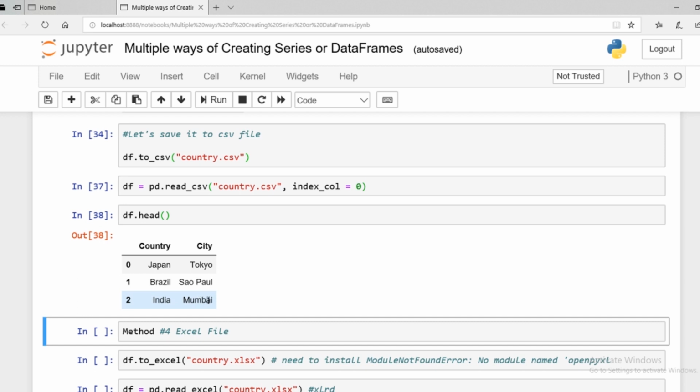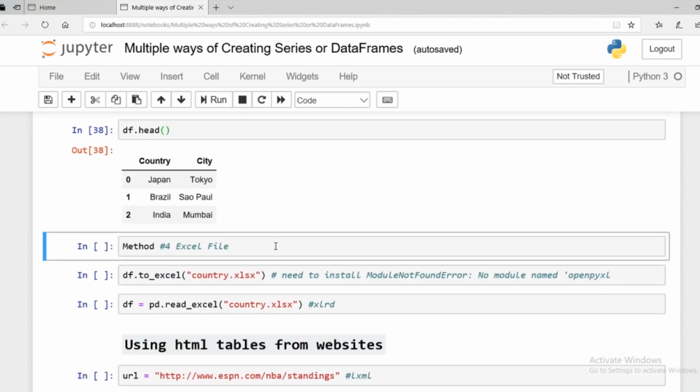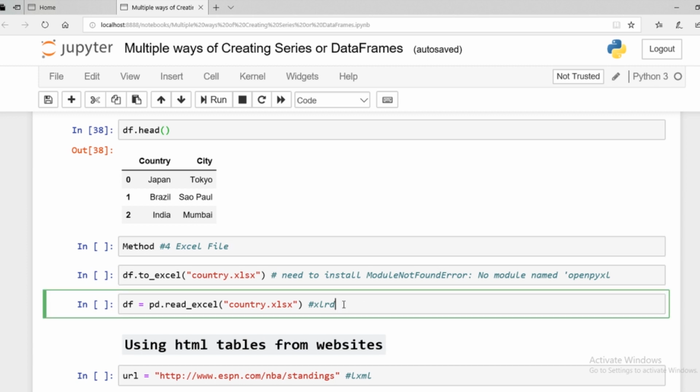Now you can also save it to an Excel file. Saving it to comma separated values is more than enough because it's a widely used format that can be read by Excel as well as other formats. But sometimes you might have an Excel sheet that you need to read directly, and I'll teach you how to do that as well. Now, when you try to run these cells, you might run into a module not found error because you have to install a few things: openpyxl and xlrd. These are a couple of modules that you'll need to install with pip install before you can get the Excel stuff running.